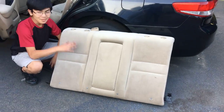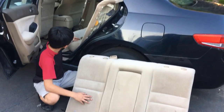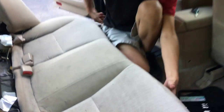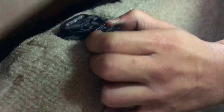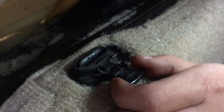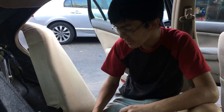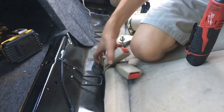The top seat is done and next step is to take out the bottom seat. Something we figured out while trying to take out the bottom part is that there's a little lever you're supposed to pull. Once I pull it out — that's the lever you need to pull to unlock it. Same thing on the other side. In order to take out the bottom part completely there is one bolt right here and two clasps.